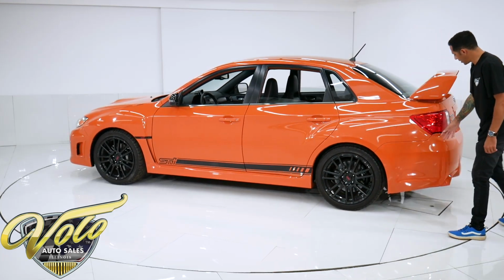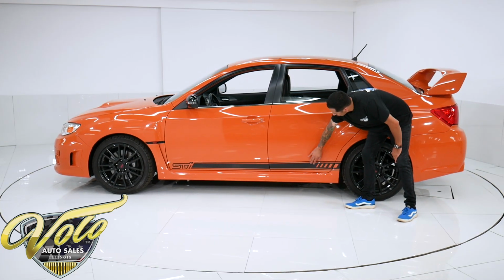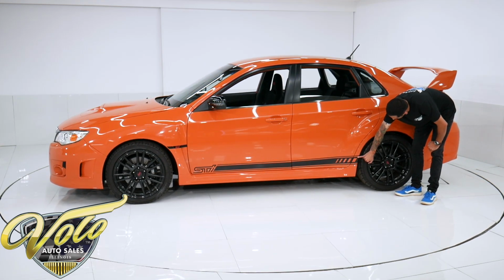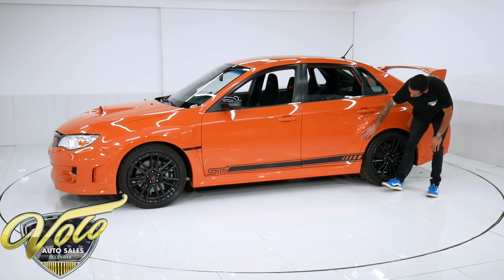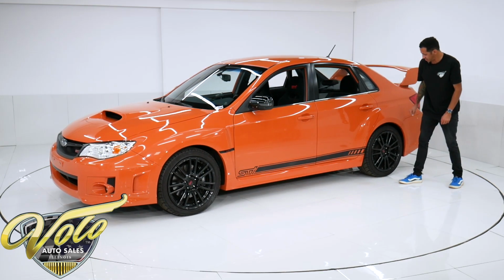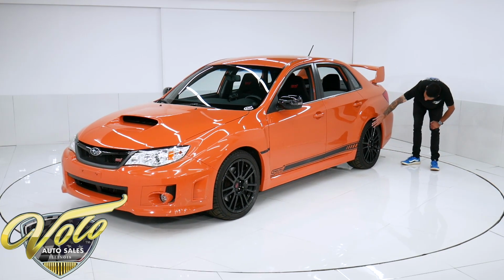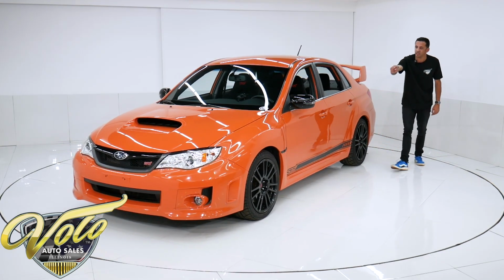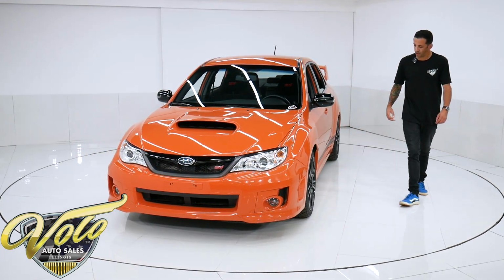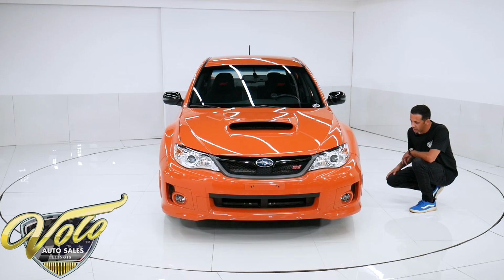Again, very, very clean inside and out. They do the lower door STi graphics all the way across. The vinyl on the edge here is lifting just in the corner a little bit. This does have the PPF clear bra on the rear quarters here, protecting it from rock chips. The 18-inch BBS wheels are factory. They're all gloss black. There's no rash. There is one tiny paint scratch, I believe, on the driver or the passenger front. The tires are Dunlop all seasons. Again, they have the side nubbies on them. They're in excellent shape. Plenty of tread left on them.